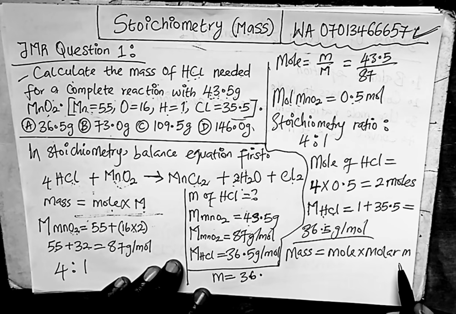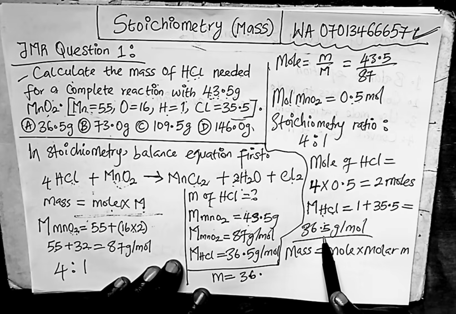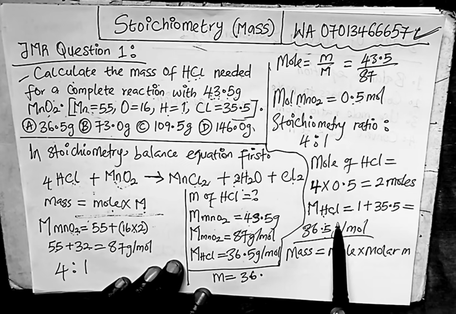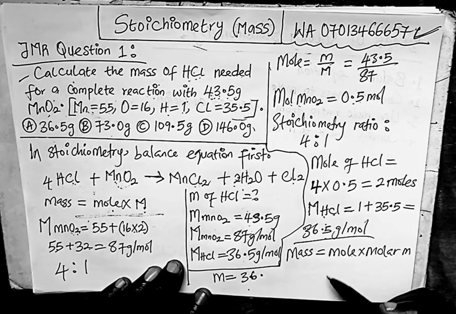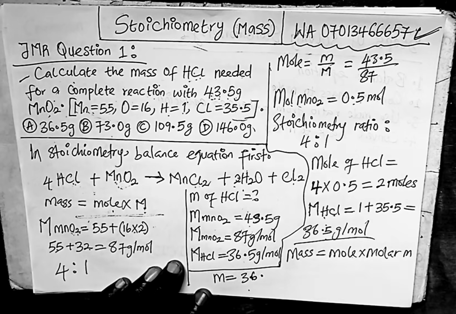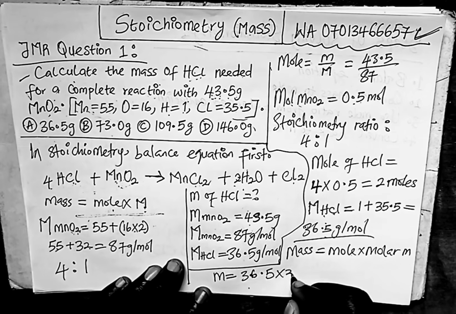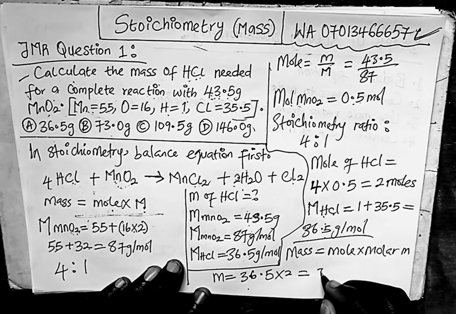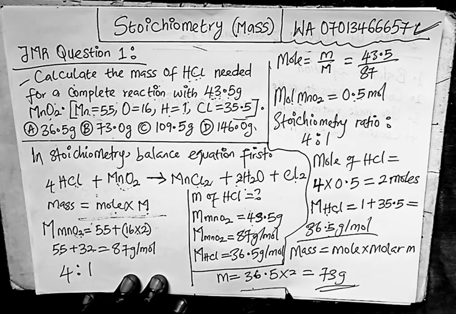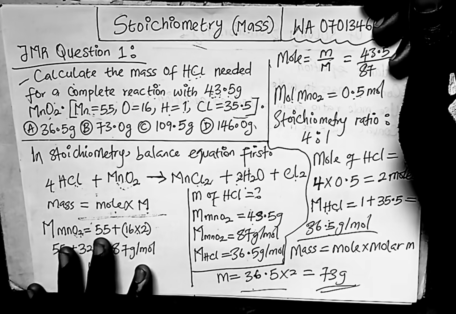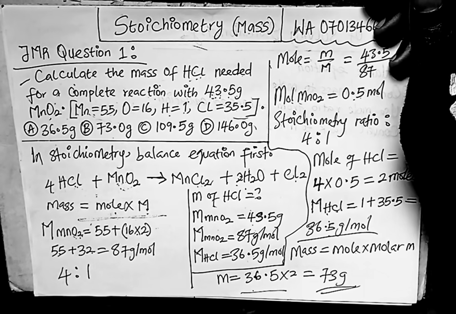Okay, so our mass now will be equal to, what's the mole? No, 36.5 is the molar mass. Okay, the mole is what? This one is the mole, 2. So 2 is the mole. So it's the same thing. If we do 2 times 36.5 or 36.5 times 2, they are the same thing. Okay, 36.5 times 2, that will give us 73 grams. All right. Remember, we are looking for the mass of HCl, and that's this. So among the options, pick the correct option and drop it in the comment section.